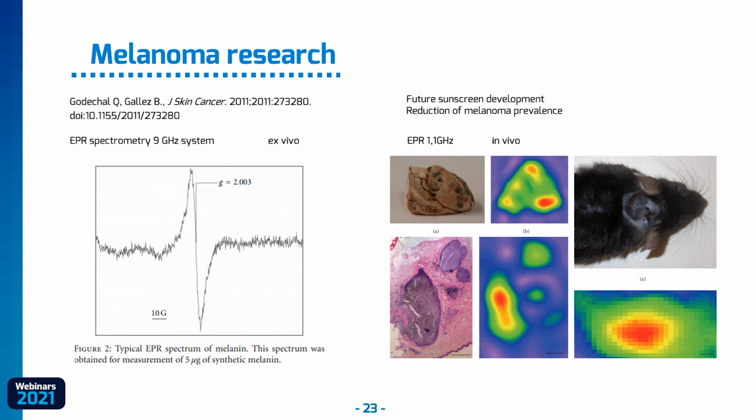The application of EPR to melanins has led to many discoveries concerning melanin structure and melanoma development. EPR spectrometry proved to be a unique tool to identify the ultraviolet range responsible for causing melanoma and helped to resolve the controversy. The consequences of this demonstration will be very important in the field of sunscreen development, which should undoubtedly contribute to a reduction of melanoma prevalence.